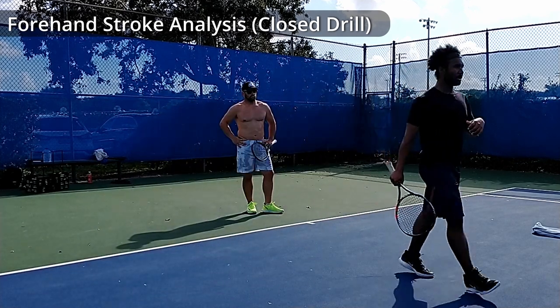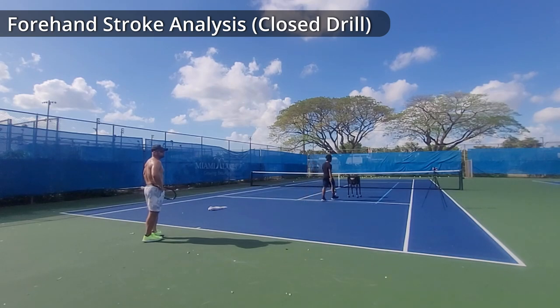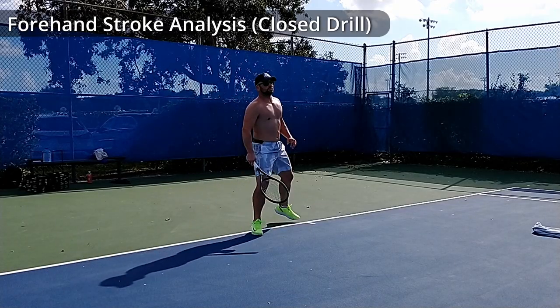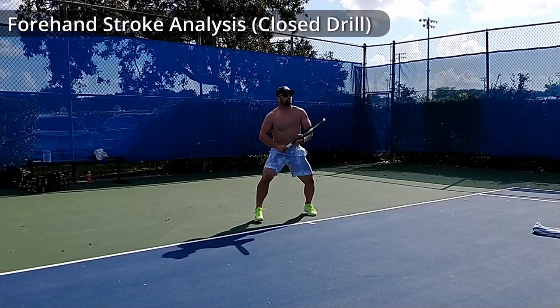Okay, let's do seven more. Seven's a lucky number. Ready? Split step wide. There we go. As wide as you can get while staying balanced and mobile.